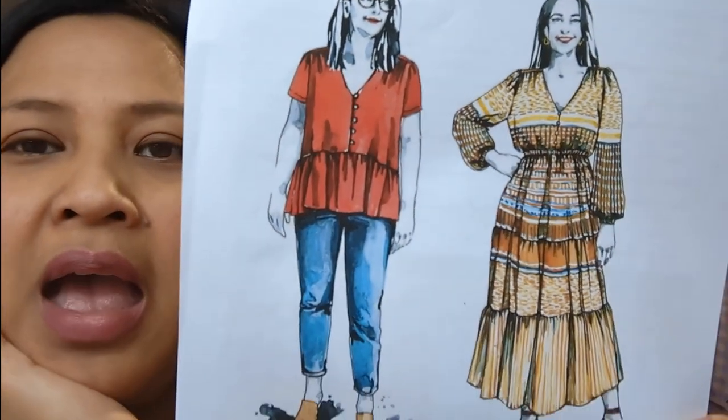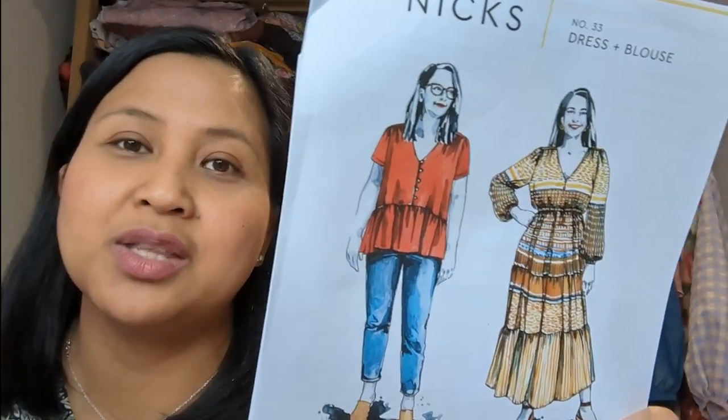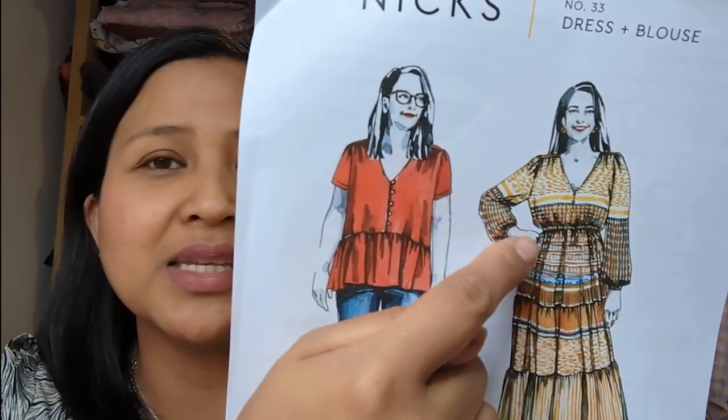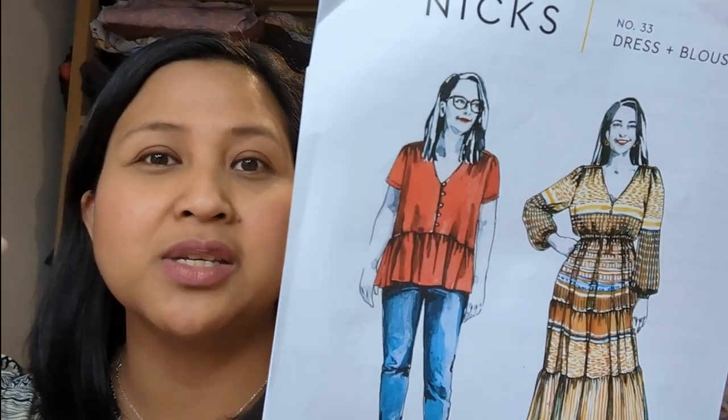It's got elastic at the waist and it's really lovely. I made this with the plan of wearing it after pregnancy, but funnily enough it fits me very well during pregnancy too, because of the elasticated waist and because there's a lot of ease in this pattern — it's quite a loose-fitting garment, which is great for pregnancy, post-pregnancy, and for the summer.